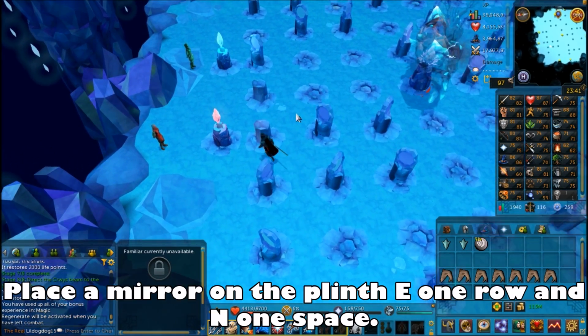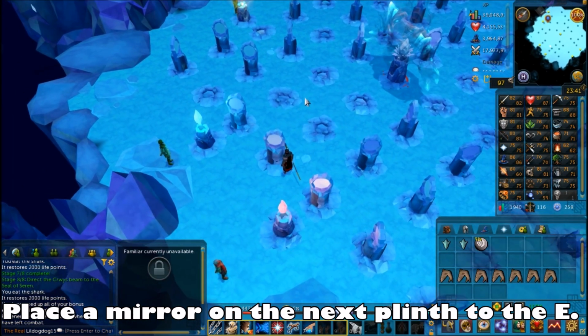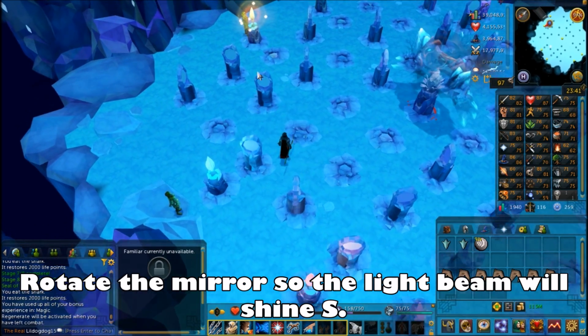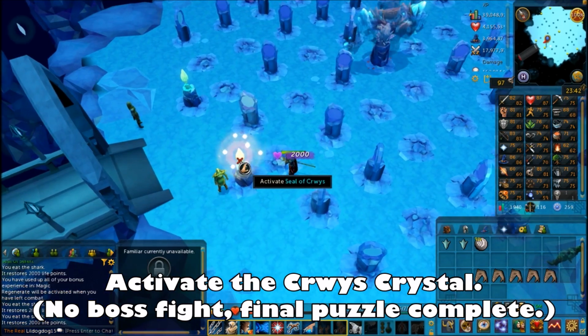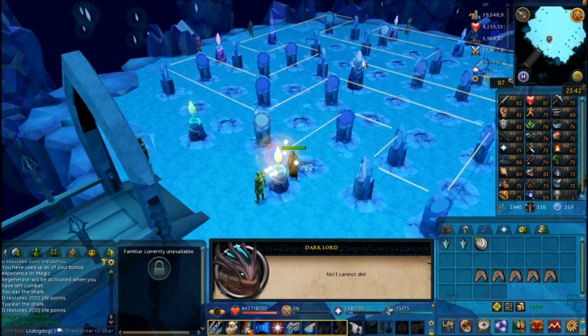Now go 1 row east again and run 1 row north, place a mirror, and then 1 row east again and place a mirror and rotate it. And that is going to be the seal of Chris. I know that was very fast. I apologize, but that is how fast I did it in real time. You can always rewind, and I apologize about that.